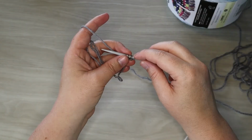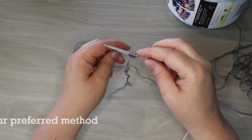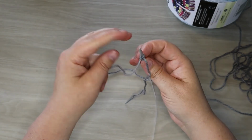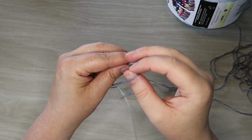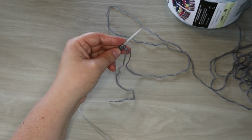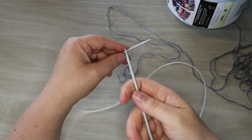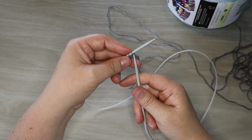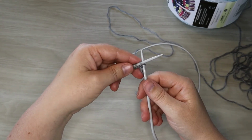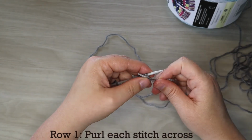So we're starting with casting on 4 stitches because our lifted increase is going to happen on our second and our third stitch on our first row here. So we're going to turn everything around, make sure our yarn is to the back, and that we're not going to knit with our tail. Oh my goodness. These round needles are sometimes so tight, especially when they've lived in a package for 100 years. We are going to start with a row of purl stitches.